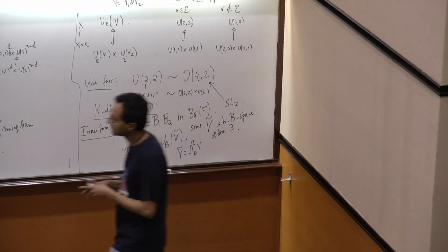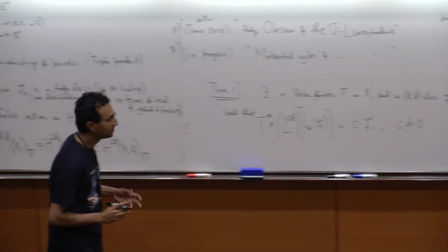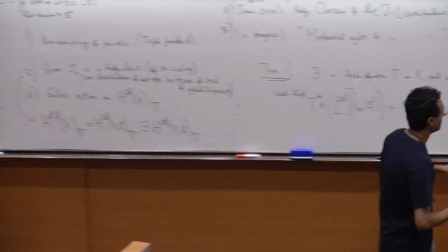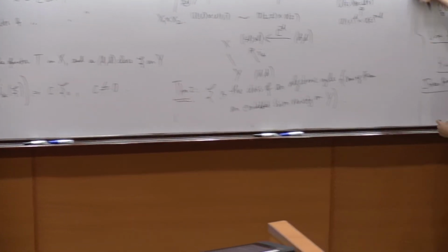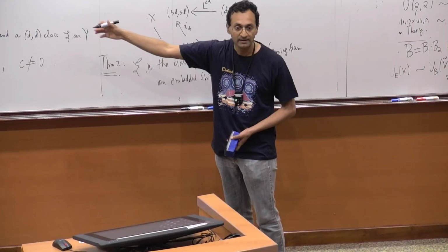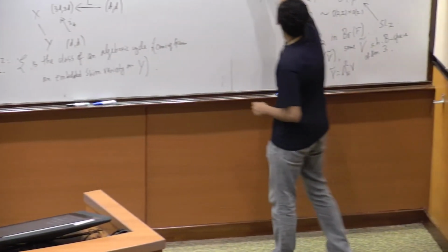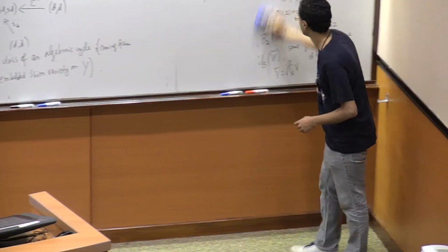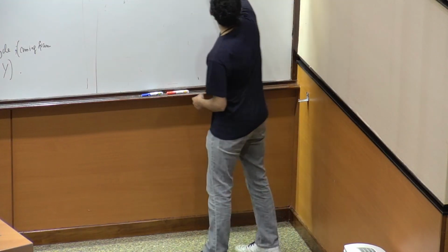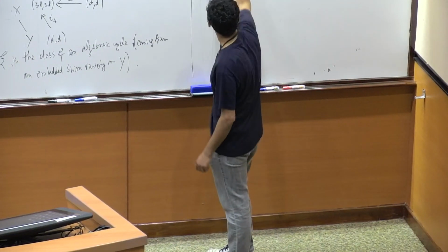But I just want to say that we hope that this picture generalizes. So the simplest case you can think of. By the way, this completes the proof. These two theorems together imply the fact that you get a motivated cycle. So let me just say quickly how you might expect to generalize this.